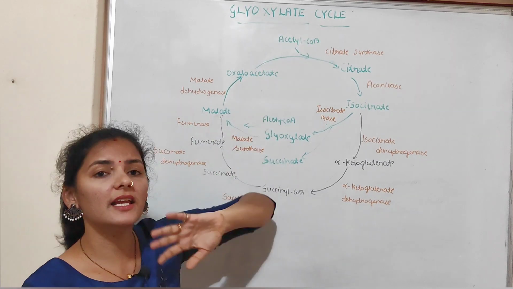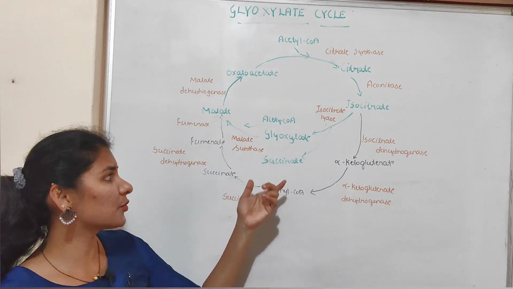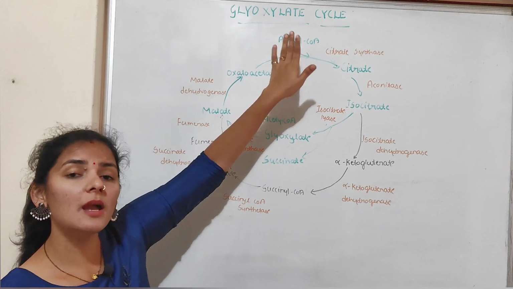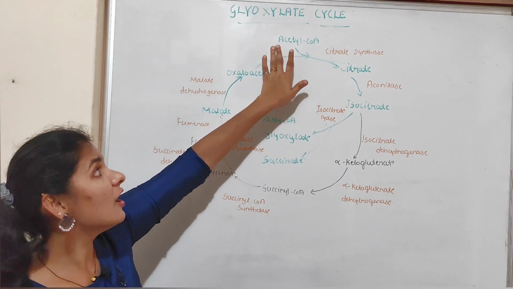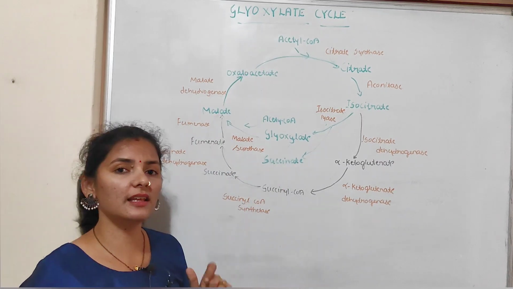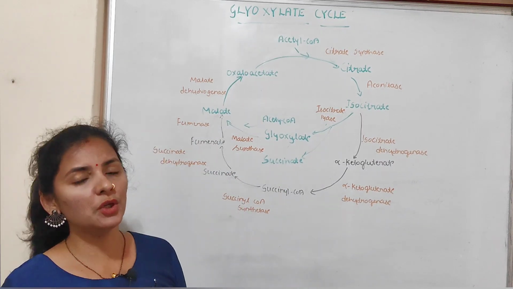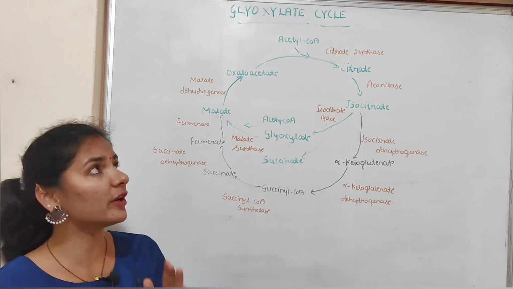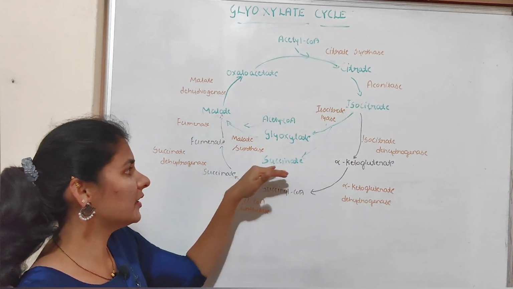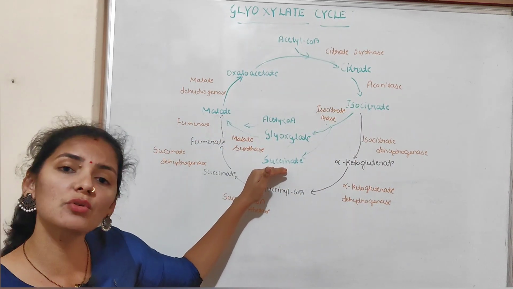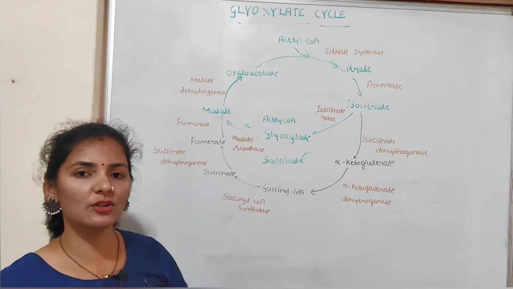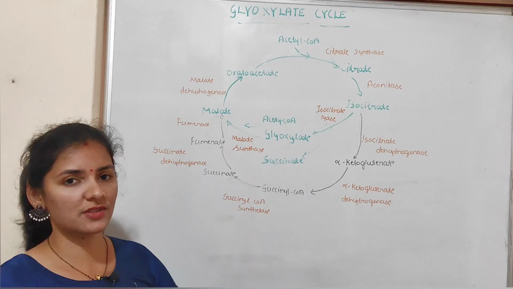The purpose of glyoxylate cycle is to produce succinate from the acetyl CoA. So acetyl CoA, which is formed mainly because of beta oxidation of the fatty acid, will convert into succinate in the glyoxylate cycle. Later, this succinate will produce carbohydrate upon undergoing gluconeogenesis, which is the main aim of the glyoxylate cycle. We'll see how succinate is formed from the acetyl CoA while discussing the reactions of the glyoxylate cycle.